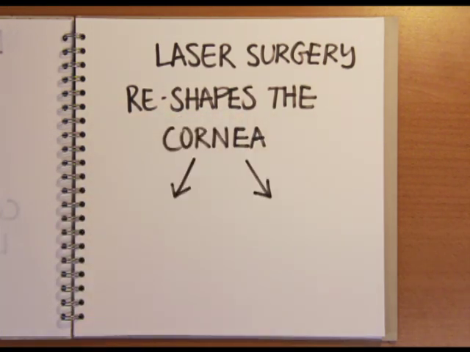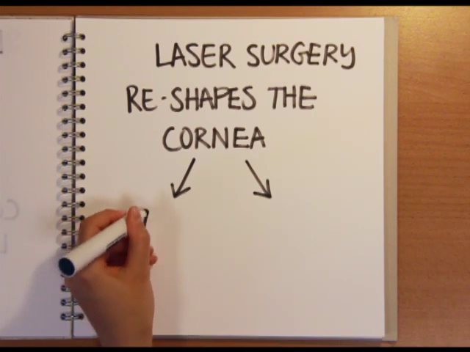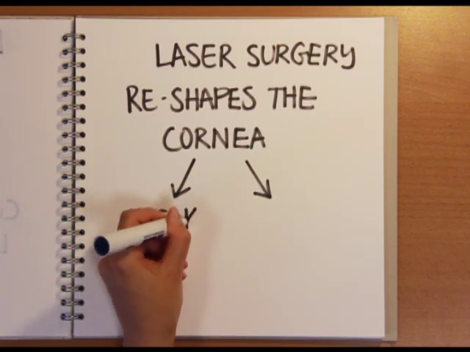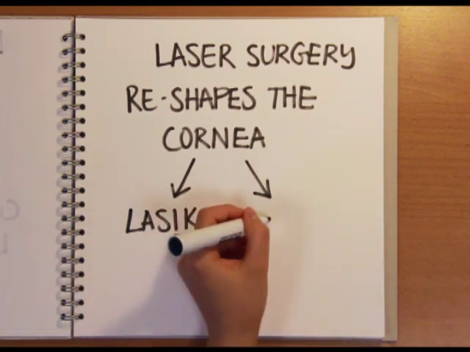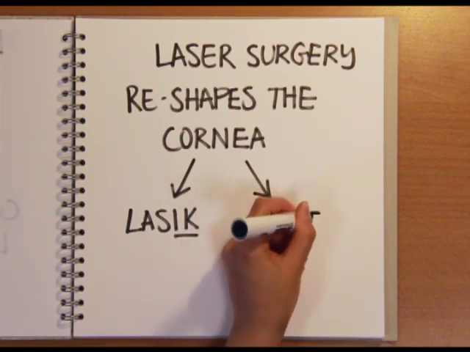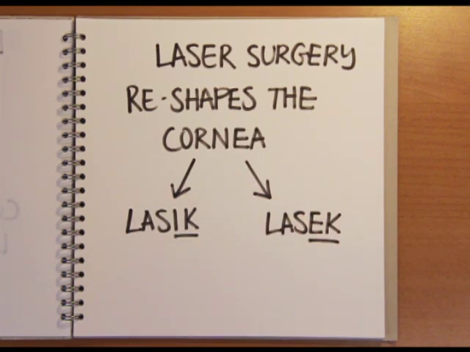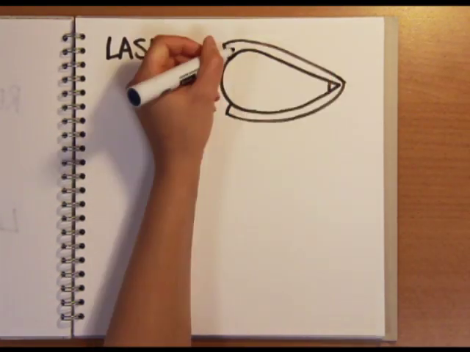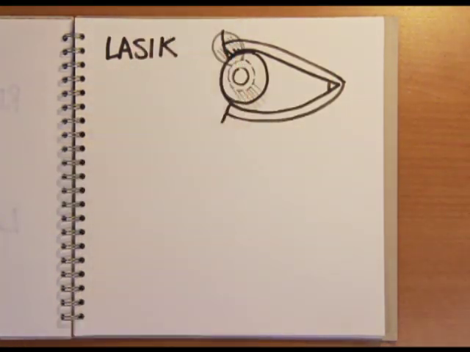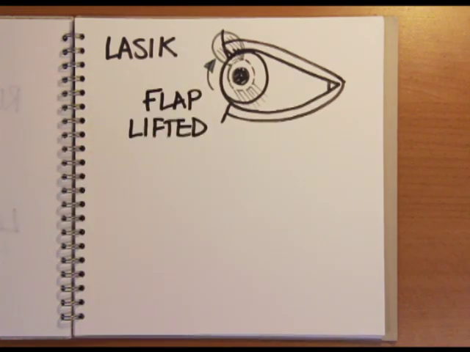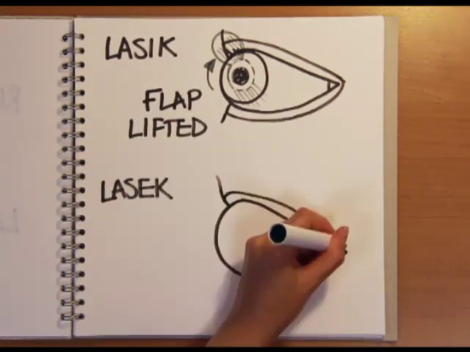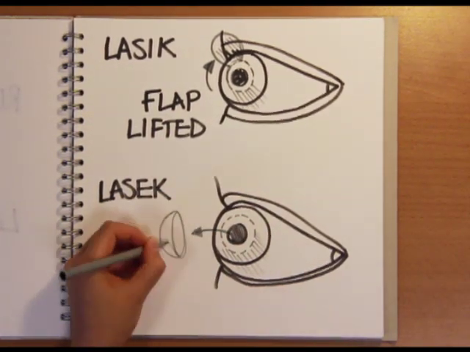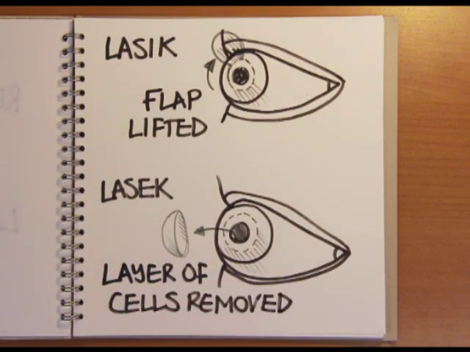The most common types of eye surgery today are laser assisted in situ keratomileusis or LASIK and laser assisted sub epithelium keratomileusis or LASEK. The only real difference between the two is that in LASIK a surgeon prepares the eye by cutting a thin flap in the surface of the cornea whereas in LASEK just the very top layer of cells of the cornea are completely removed using alcohol.